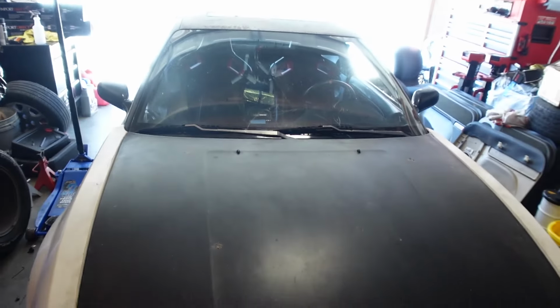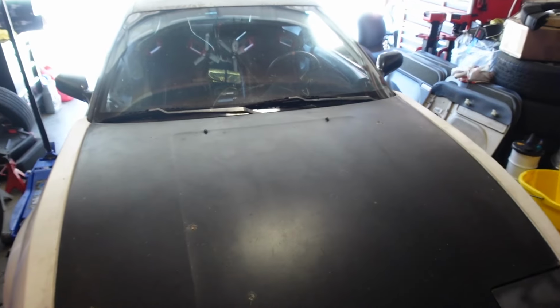It's running even worse than when I parked it in here. I think it's misfiring, let me look at it. The brake booster line that I was putting the smoke in to the motor, I never reconnected it, so that's why it was running like shit. Sounds a little bit better. I mean, it's running how I did before. But the car's finally on the ground. We're gonna take it out right now for the first time in like 2 months.